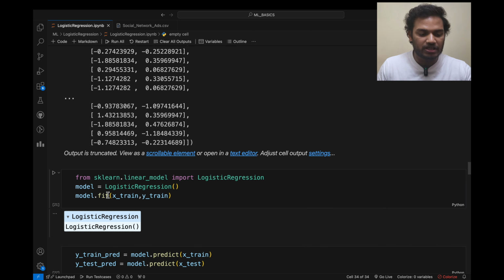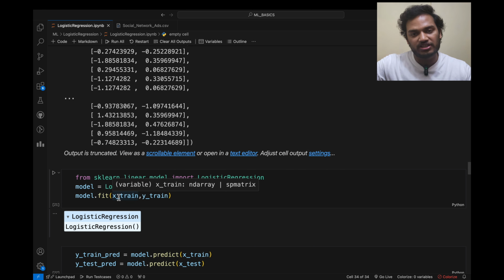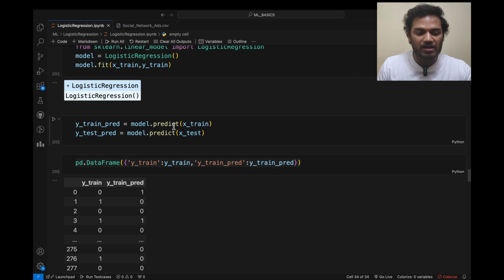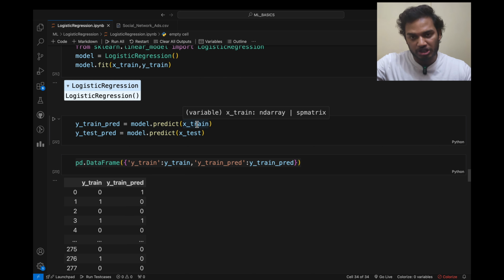So first we can create an object of it, and then we can fit it on the training data. So we are passing xtrain and ytrain to the fit, which learns on the training data, okay, and adjusts that S-shaped curve, that is sigmoid curve. And after adjusting, what we can do, we can predict the values. So in order to predict, we can simply pass the input data to this predict method. So on passing it, it will be predicting the corresponding output.